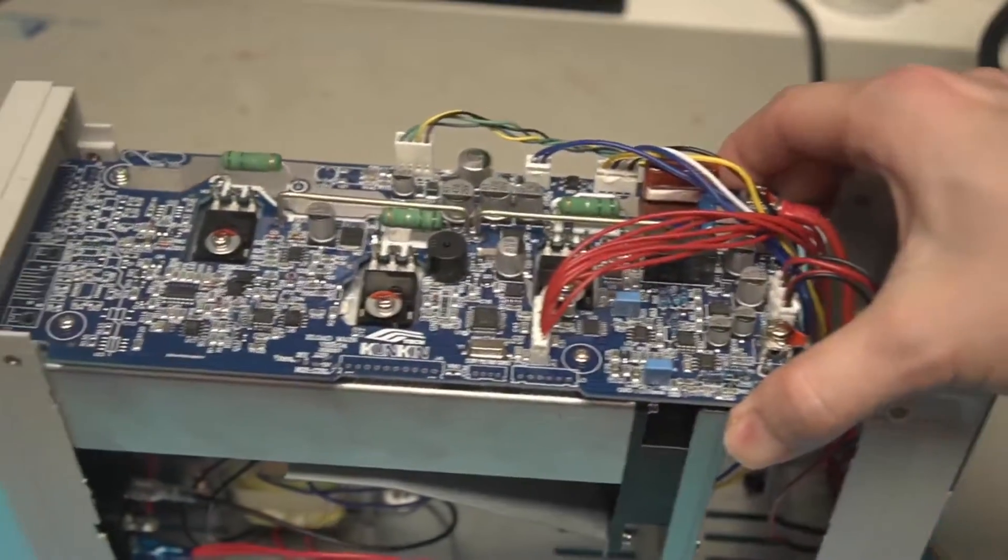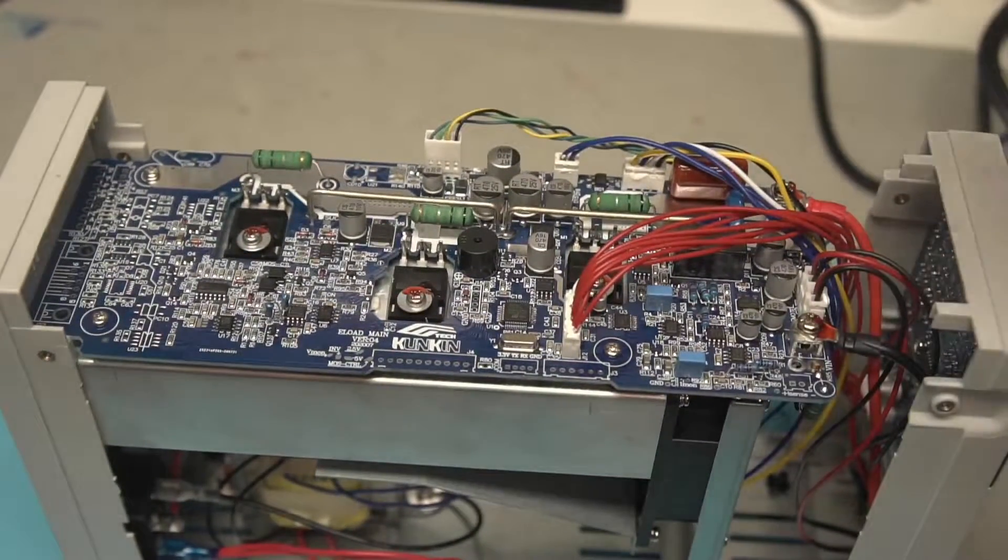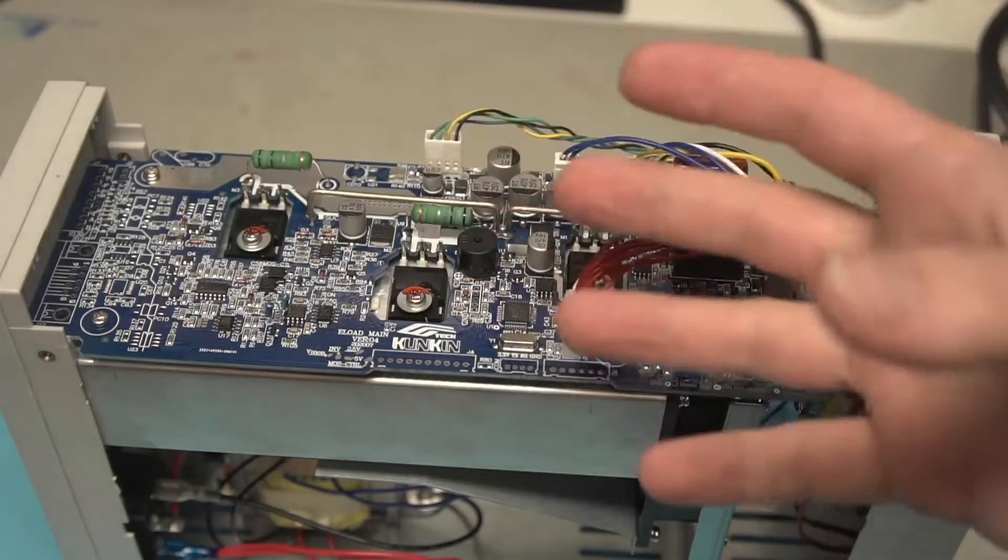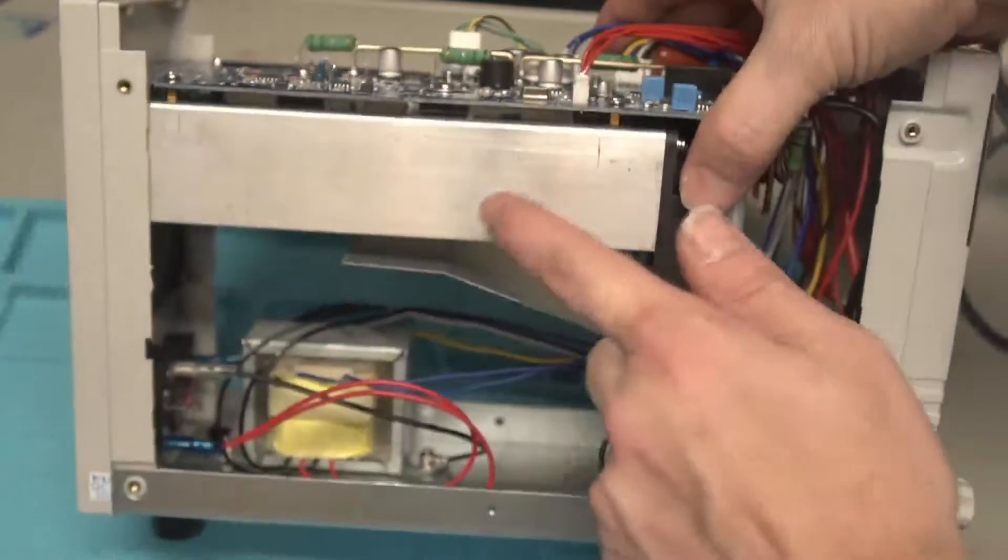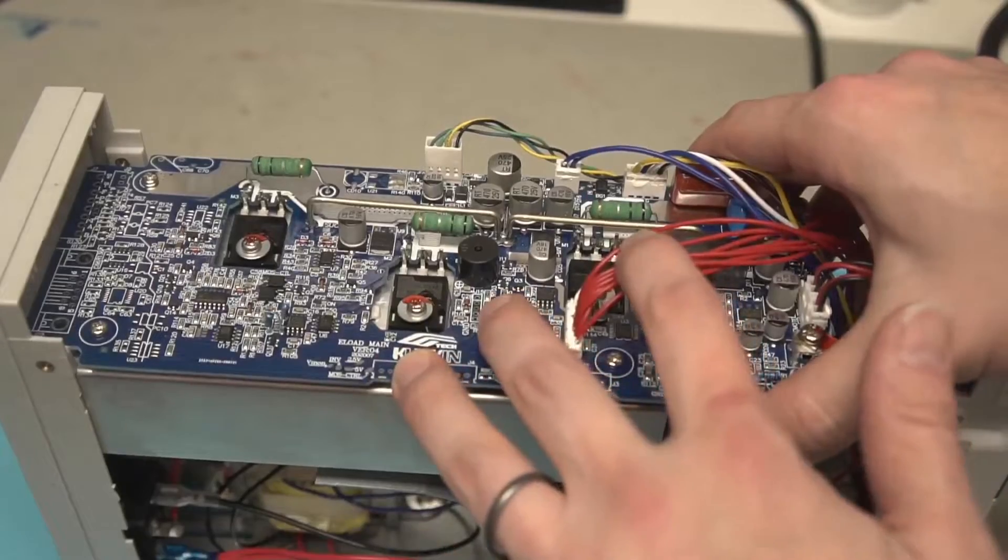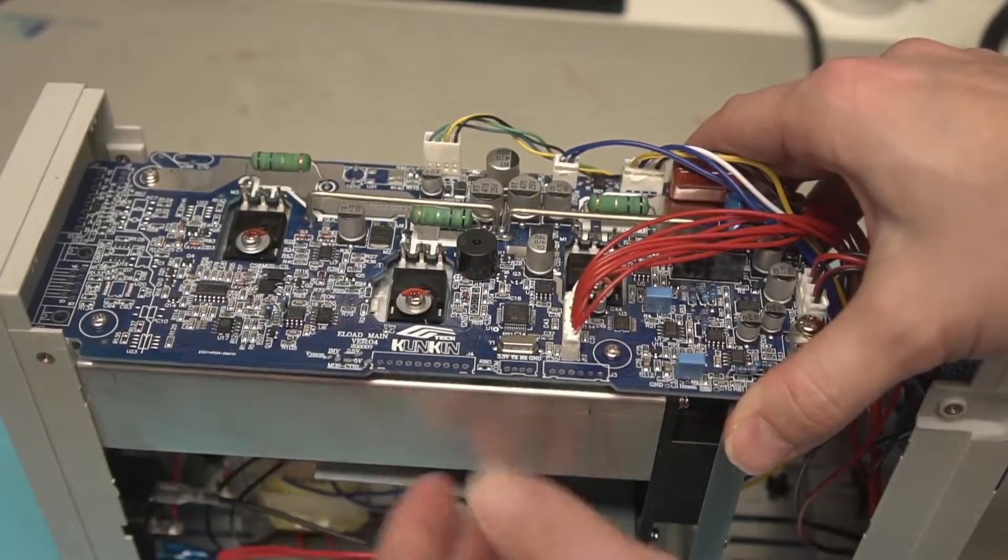All right, so we're not really going to dissect this whole circuit board here, but just to give you kind of an idea of what the difference in the 400 watt and the 200 watt version is, is you'd have a second heat sink here with three more of these FETs. So that way it can handle that load, that extra 200 watts on there.